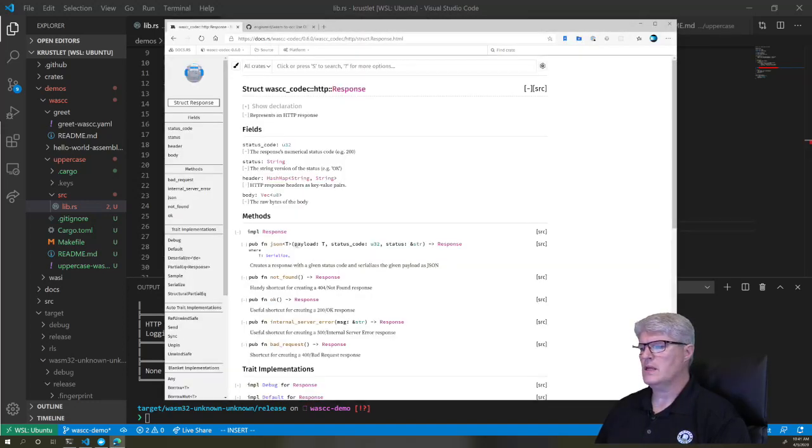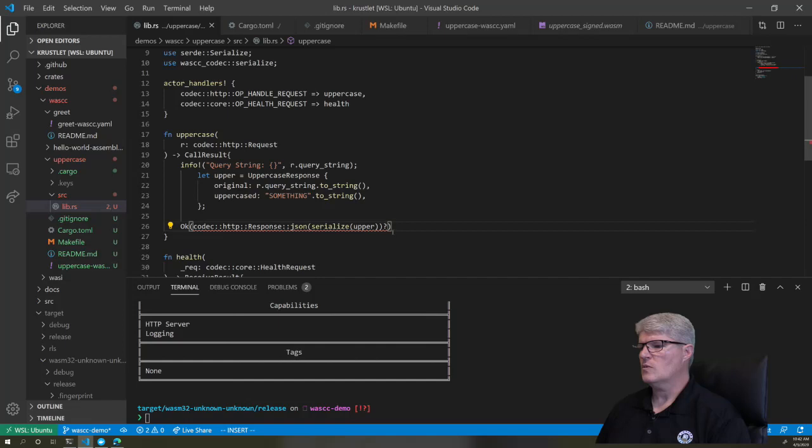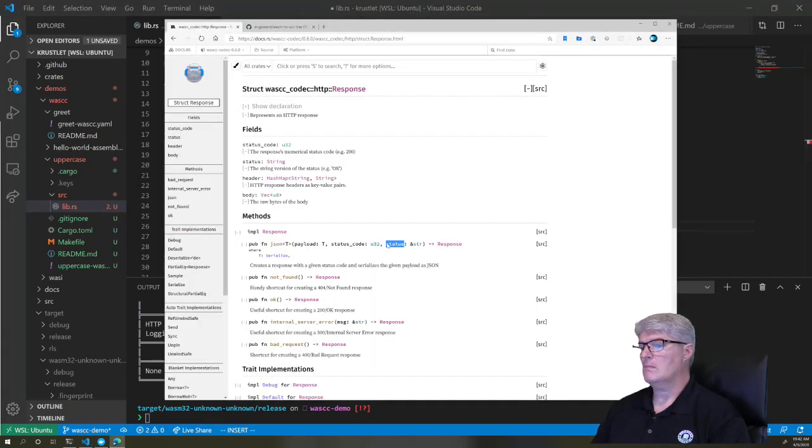So JSON takes a payload, a status code, and a status. That's JSON status code. And a status.